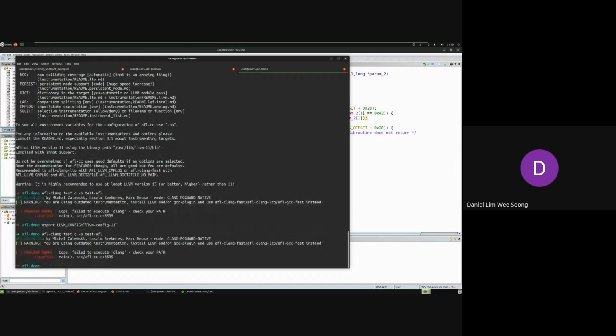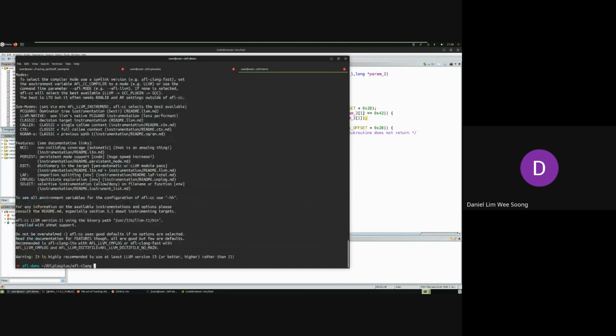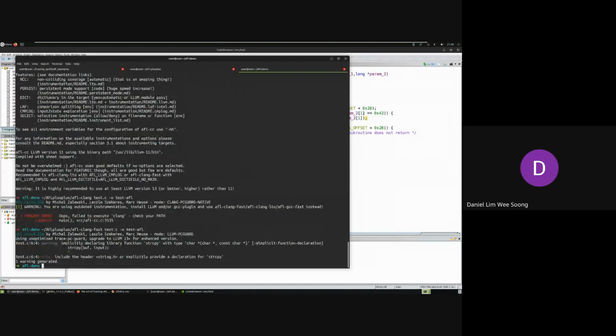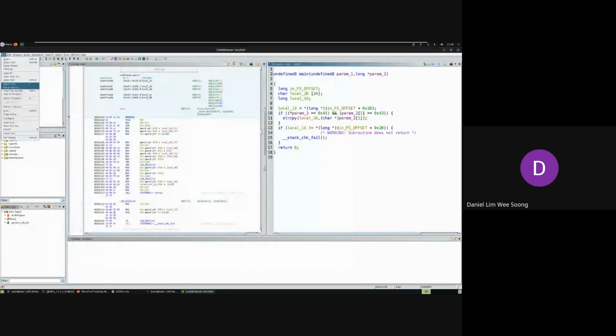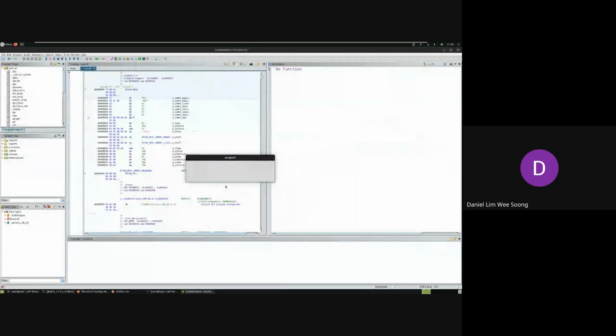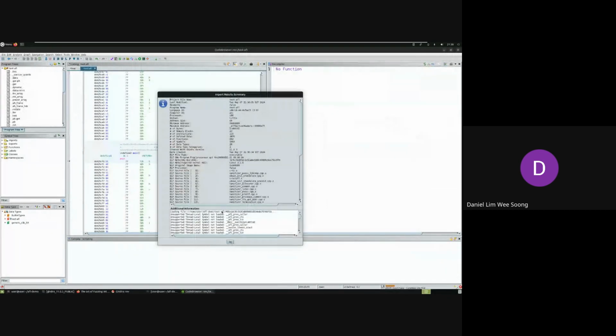Okay, to use this, afl-clang-fast. Okay, now we see the one compiled by AFL.